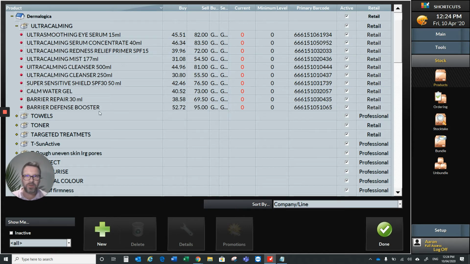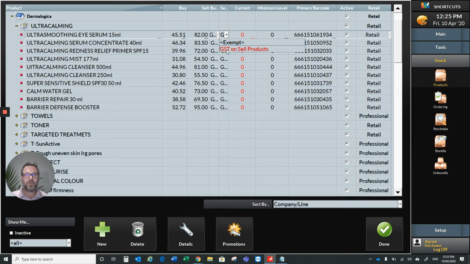That's entirely up to you, but we need to make sure that the client is purchasing the correct product. So if you do have a variance in maybe the same product but different sizes, please make sure that they're labeled correctly. Buy price is not so important because that's for you, but for the client, we want the sell price to be correct. We want to be selling that just as it should be. Make sure that your tax is also applicable there. If I open that up, we have exempt or GST. I just squash that down so I can see the G, so I know that the GST is applied to all those products.